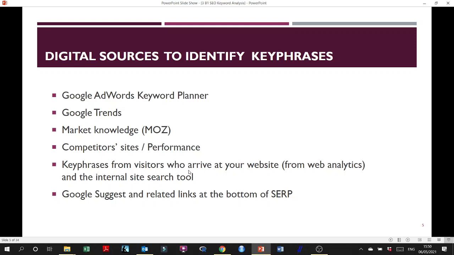Also, we're talking about looking at Google Console from Web Analytics. In my previous Flip class, I showed you the practical side of Google Console and Google Web Analytics. I talked about Google Tag Manager and how to connect it to Google Analytics.